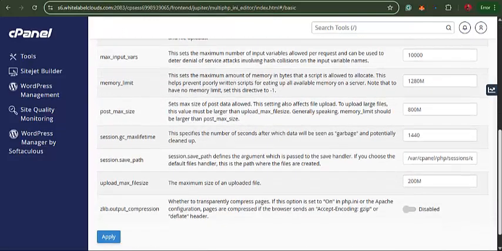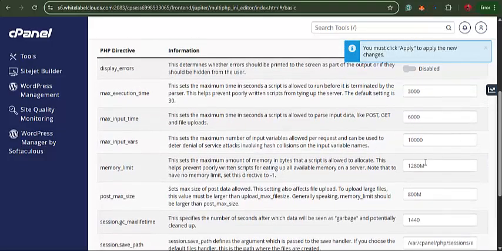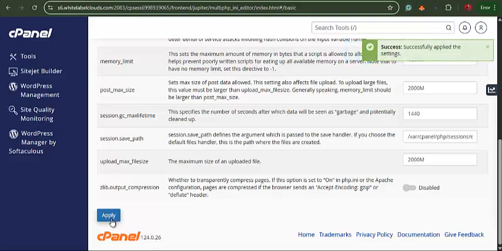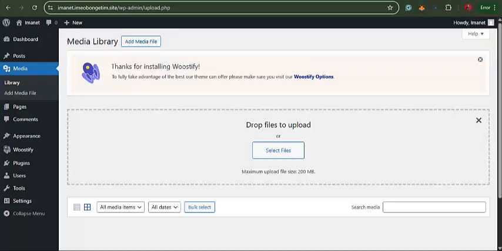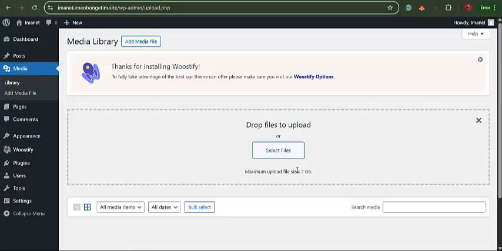Then I will increase the upload limit to 200 megabytes, which is 2 gig, and also increase this one also to 200 megabytes, which is 2 gig also. After that, I'll come back here and I'll click on Apply to save changes. Then I'll reload my website. So let's say I click on add media file. You can see that the size limit has changed to 2 gig.